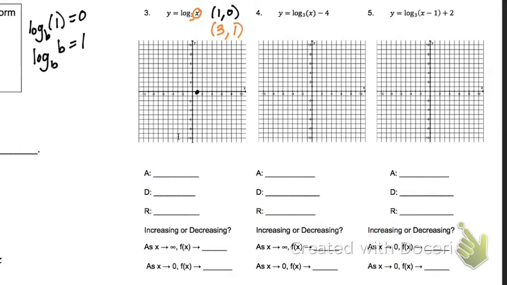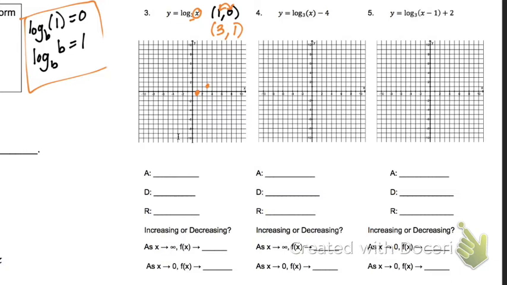And the reason why I do that is because if I were to flip my x and y and rewrite it as exponential, it would be like saying 3 to the 0 equals 1, and 3 to the 1 equals 3. Because you're flipping x and y. That's what inverses are. So if I switch 0 and 1, it's going to make more sense in 8.3, when we convert exponential and logs and start switching them. For right now, know these 2 concepts. But basically what we're doing is raising our base to the 0 power and to the first power by doing this. So I'm going to plot these 2 points, 1, 0, and 3, 1.